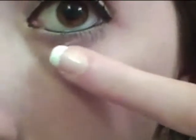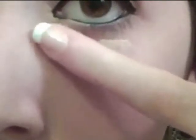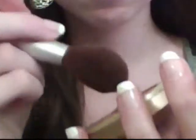And then I'm blending it with my ring finger. And the reason why I'm using my ring finger is because it's the weakest of all your fingers, so it'll tug less at your eye when you're blending. And then using this Milani Minerals blush in the color 201 Luminous and an Ecotools brush blush, I'm patting a little onto the brush and applying this to the apples of my cheeks.